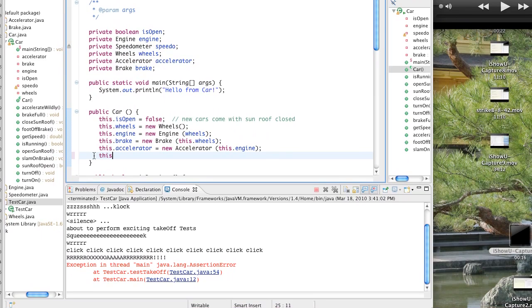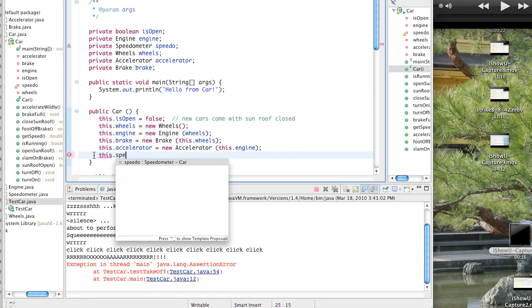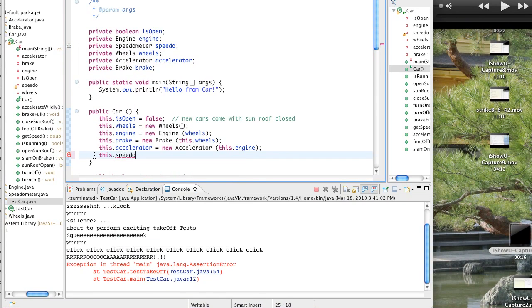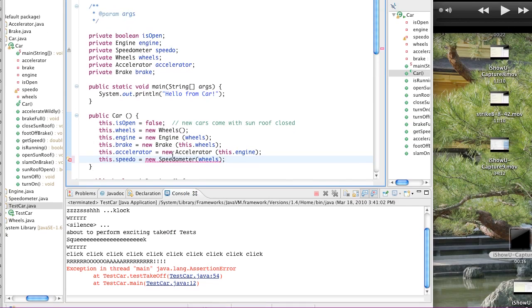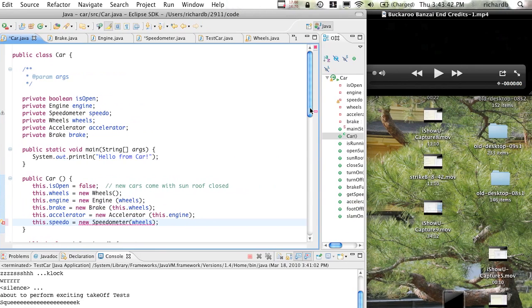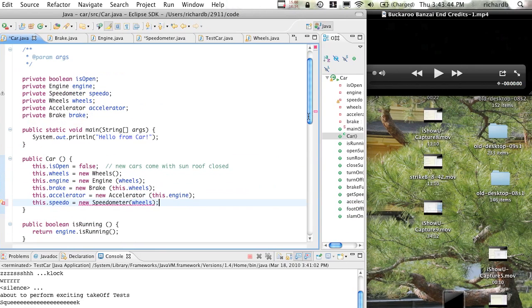Right. So this dot speedo equals new speedometer. But we've got to tell it about the wheels. Okay. All right.